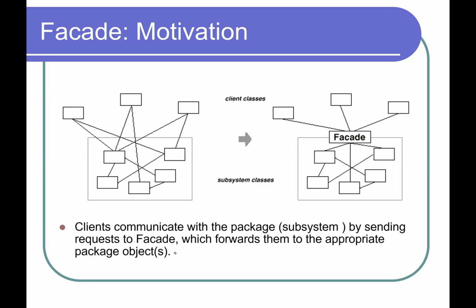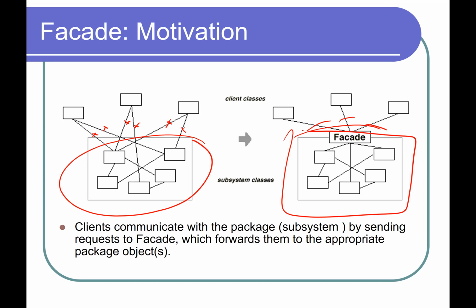Another advantage of having a facade, as you can see in this example, is that if we have a lot of clients from the outside dealing with my classes inside, now imagine I have to bring in a pair of scissors and go snip, cutting off all these different links. You see how there's a lot of links that I need to cut. Now, if I want to reuse this, I have to cut all of these links. If I use the facade, everything sinks into the facade, and these are just use relationships. So I can just cut them off and reuse this easily if I wanted to.